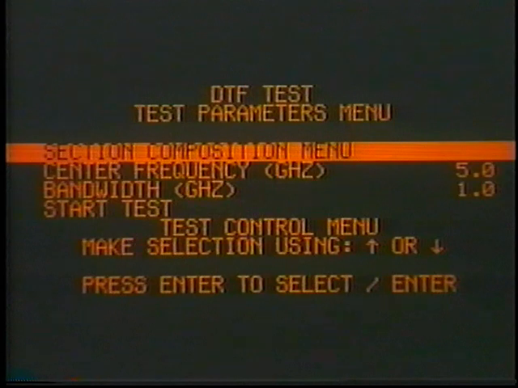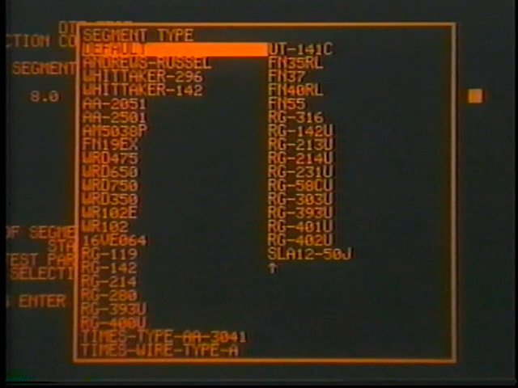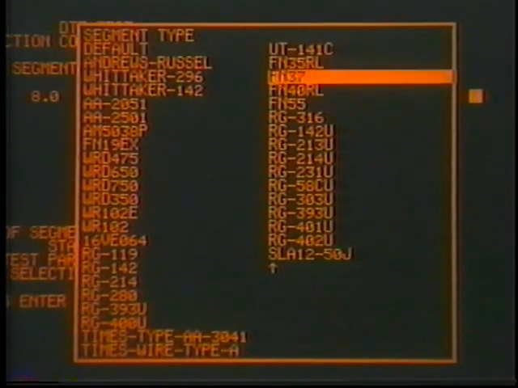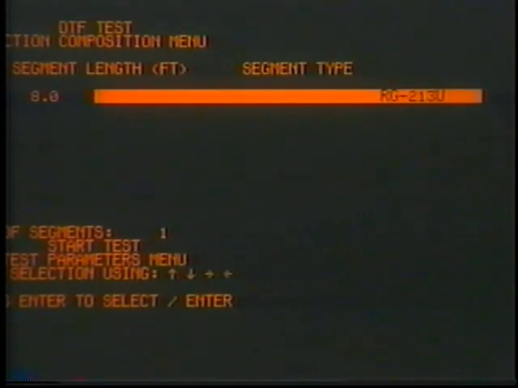The Test Parameters menu provides a section composition choice. Section composition requests information on the number of cable segments, the length of each segment, and the type of cable to be used, selected from a library of cable types. It is very important that the cable lengths, segments, and cable types be accurately entered to ensure reliable distance to the fault measurement.